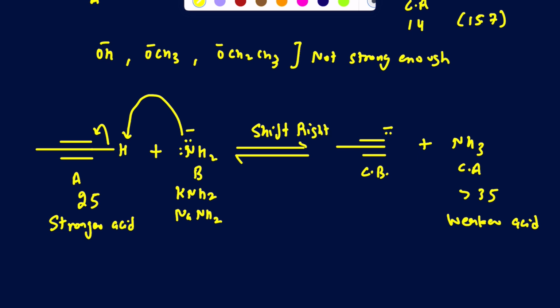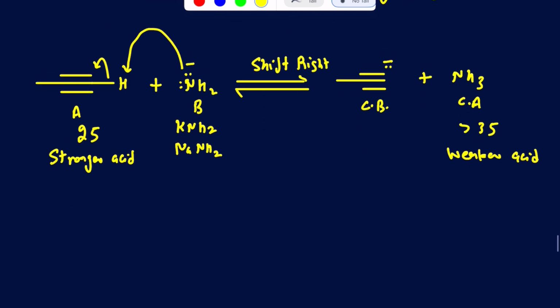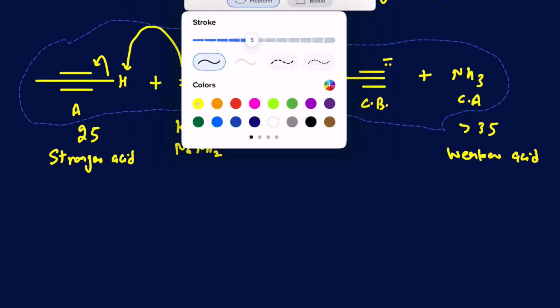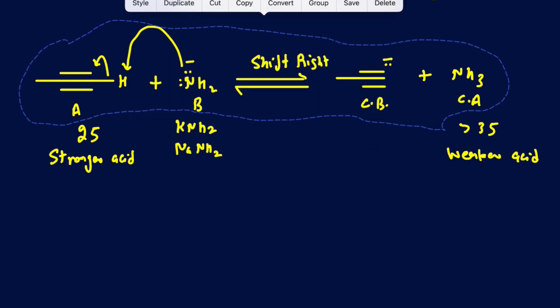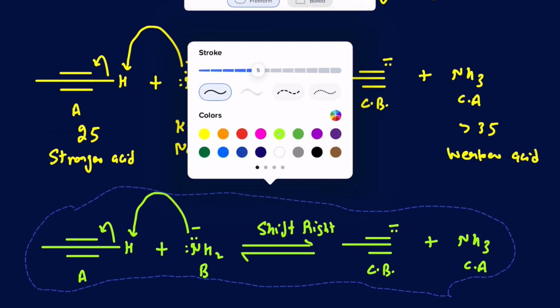So that means this NH2 minus is actually strong enough to remove this proton. So that's one of them that is typically used. The other one that's typically used, I'm just going to copy this for the sake of time. I'm just going to copy this side here, and I'll erase. I'll just put this down. Just change this to a different color.